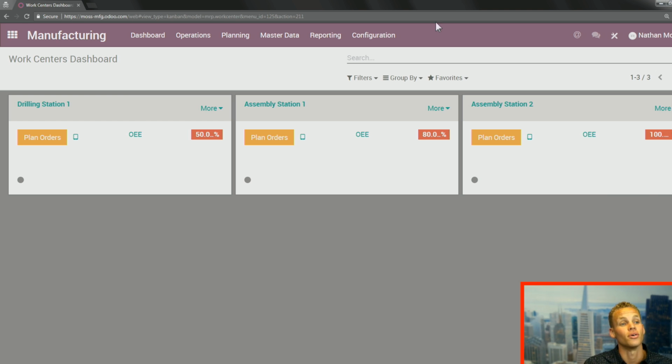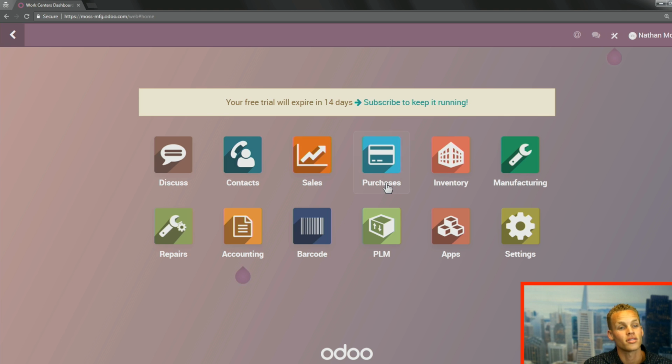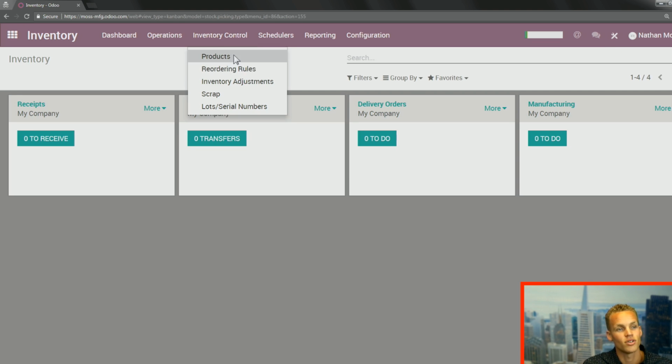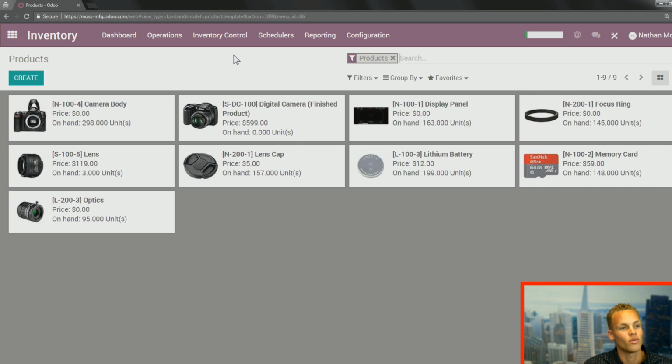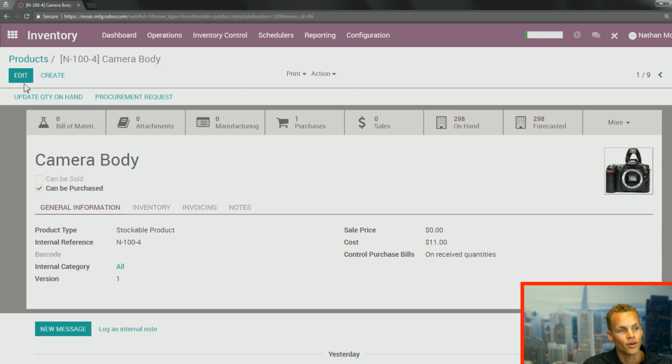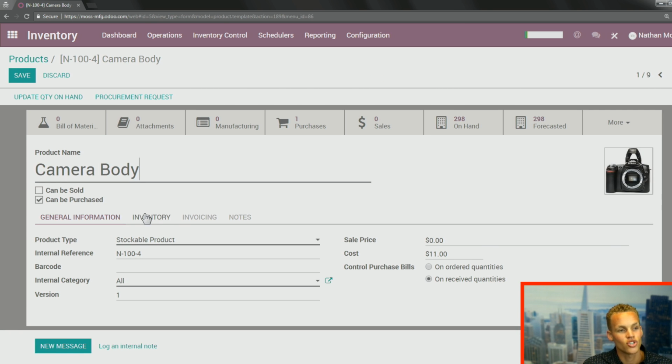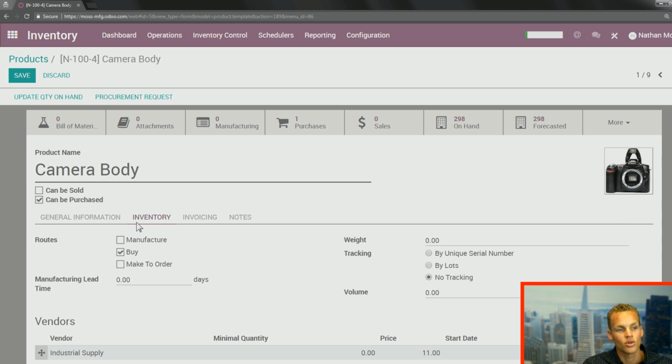So what we could do, we could come into our products. Let's say, go into our inventory here. Let's go into inventory control and products. And I'll just do this for a few of the items here that are associated with our digital camera. Let's say our camera body, as an example. I'm going to edit this and just change the route of this one. So if I set this as make to order and buy, I believe if I make it manufacture, I might get this wrong here, but let me see. I'm going to save this in.